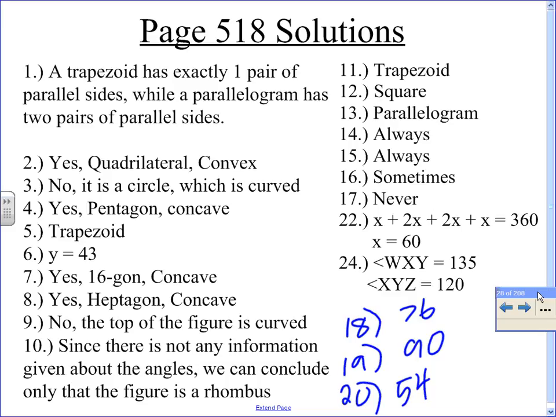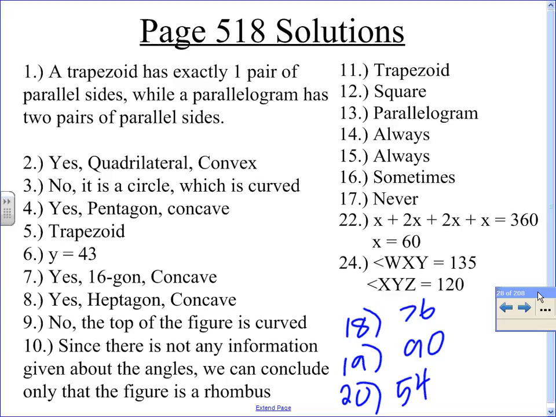Do you have something else, Mary? Go ahead. Okay, you need to set up 22. So do you have your initial equation written down? That's why. There's 4 angles. Okay, so you should have 2x plus 2x plus 1x plus 1x. There's not 2 angles in the trapezoid, there's 4. And let me just show you my picture. By this picture, these are congruent and these are congruent. So 2 of them are x, 2 of them are 2x. Got it? Okay. Alyssa. Okay, I'm going to save that one just because that's the challenge problem.